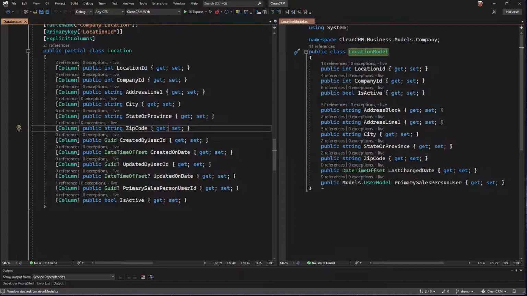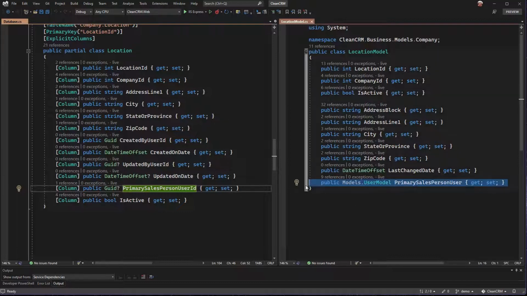Additionally, instead of returning the primary salesperson user ID, because this is extremely important in this particular application, I'm electing to have my service model translate that ID into the actual user model of the salesperson. So instead of including the user ID and making them have to go and look it up, I always translate that directly into the model. And so I would do that for all of my lookups that are important enough to translate from ID. So instead of returning the ID for the salesperson here, I'm just going to return the entire model.